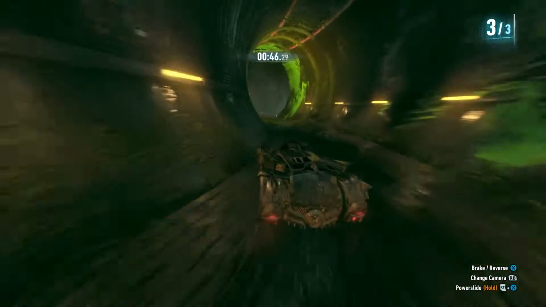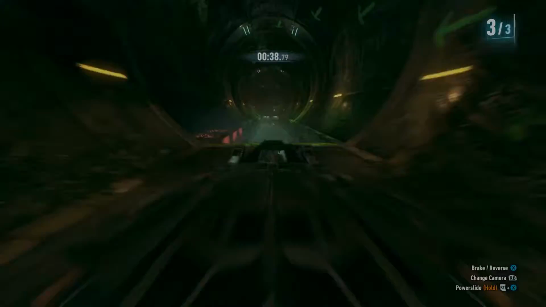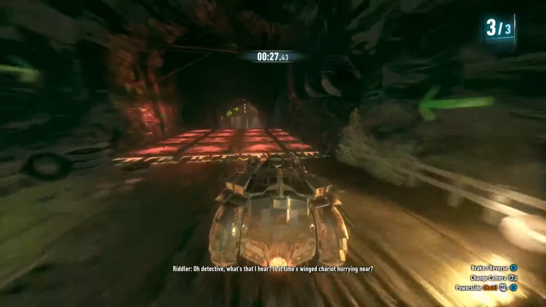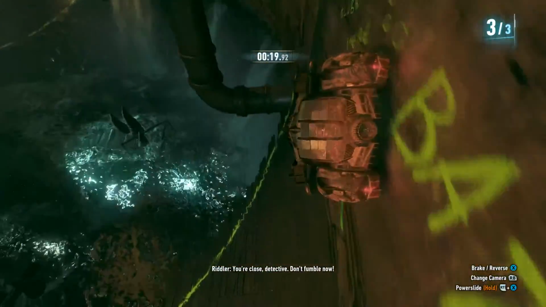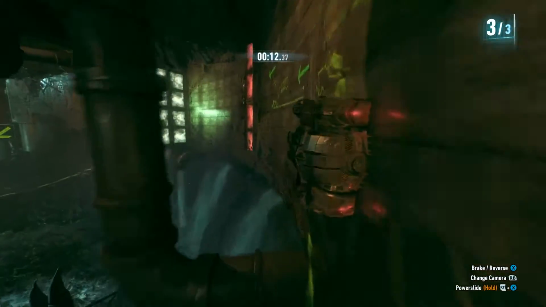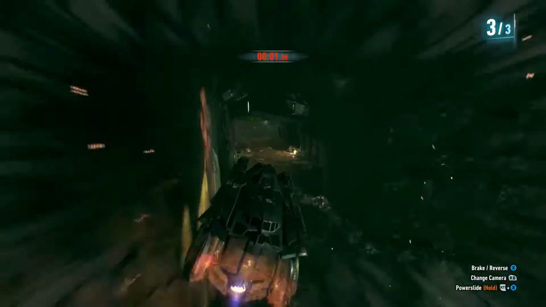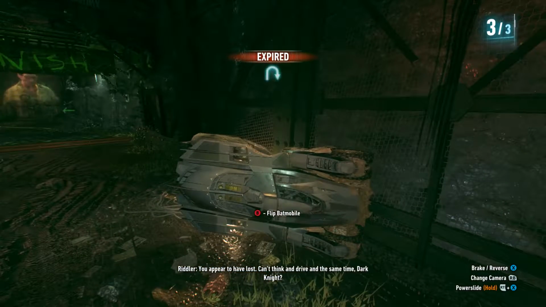I like this. This is quite nice. It's a fun way to do a driving sequence. Here. Is it time, winged chariot hurrying near? You're close, detective. Don't fumble now. Right. Man, it doesn't handle as well as I'd like. Hurry up, you might stand marginally more of a chance of succeeding if you actually begin. Now. You appear to have lost. Can't think and drive at the same time, Dark Knight. Drive.